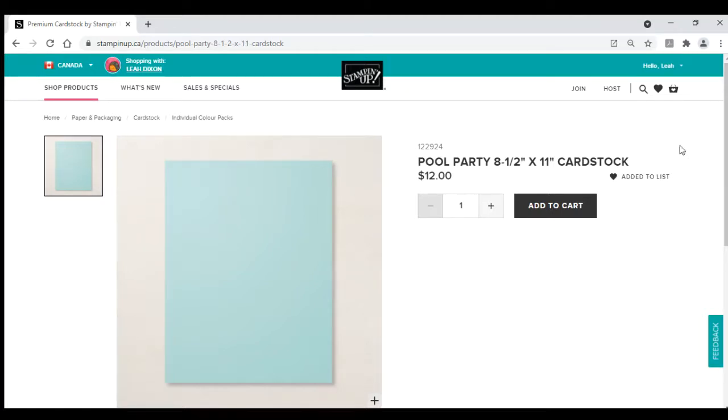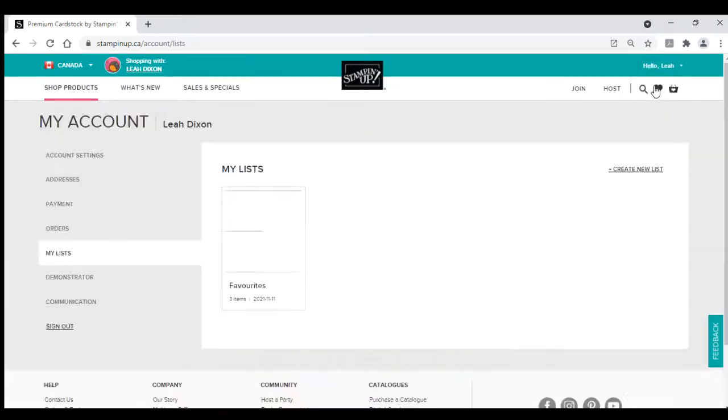Now you're like, okay, well that's great. Now what do you do? So I'm going to go up here to this little heart, and I'm going to click on the heart, and I can see my list here. I could even make more than one list. Wish list to give to mom and dad, wish list to give to Noah, wish list to give to Heather, and send off things to all of my family members going, yeah, all I want for Christmas is my crafting stuff.